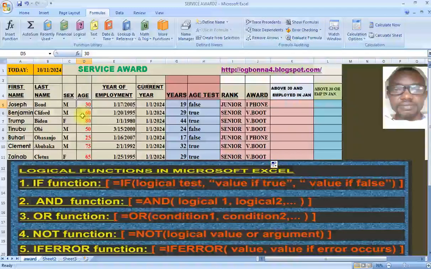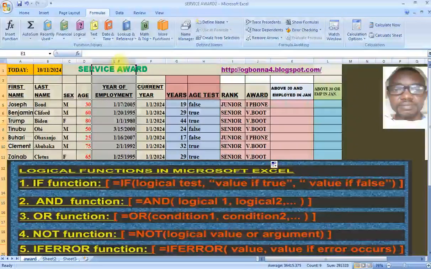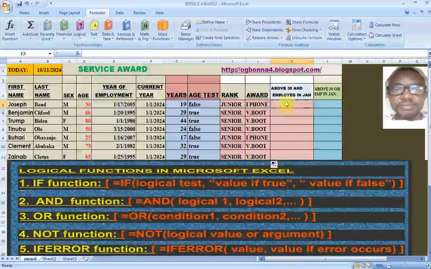Condition 2, employed. The employee came to this company in January, or simply employed in January. So we have age and the month of employment as the basis of our argument.